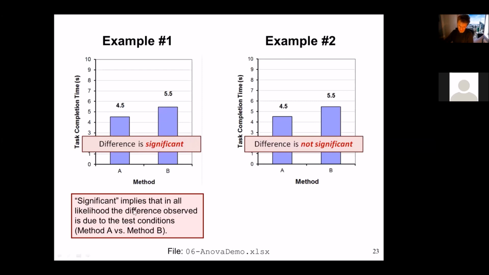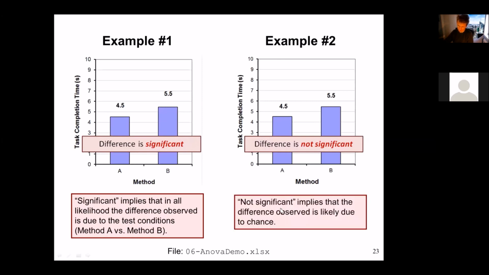So significant implies that in all likelihood, the difference observed is due to the test conditions, method A and B. Not significant implies that the difference observed is likely due to chance. There may be other things hidden from you, or the users themselves had factors, right? Maybe you tested method A with really experienced users, and method B with really inexperienced users, right?